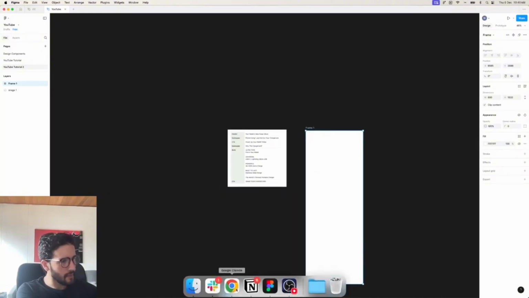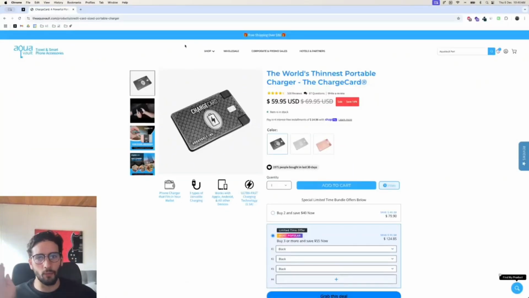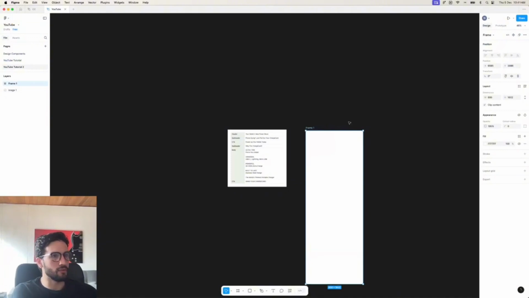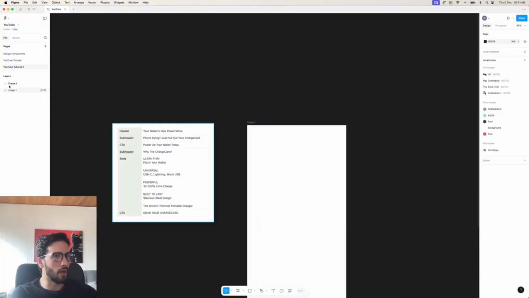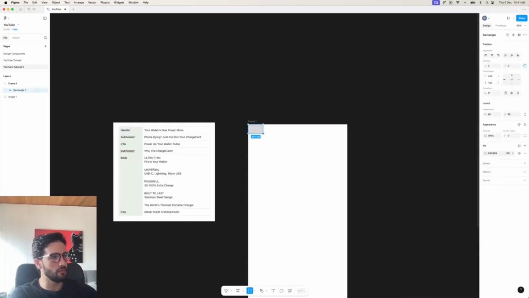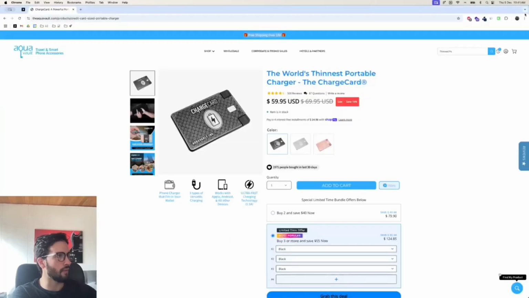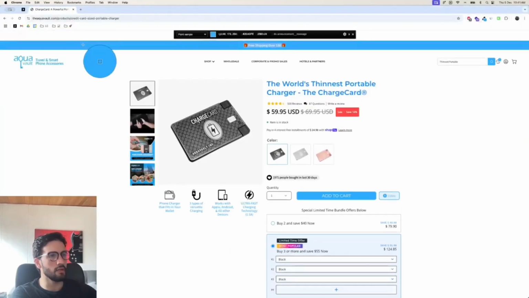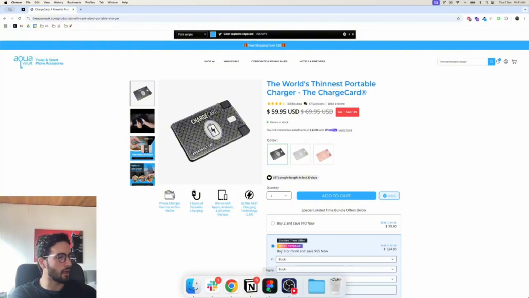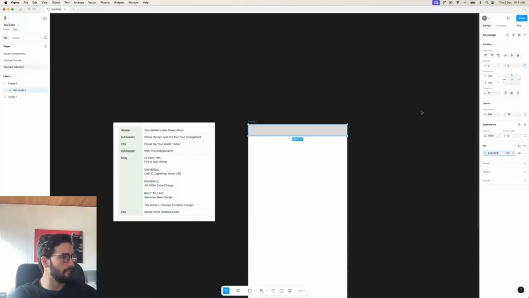Now, the first thing that I want to do, and by the way, this is completely off the cuff, so bear with me here, is essentially have this free shipping over $50 banner on top, which I'm going to do right now. So let me create a rectangle like so. And then for the color, I'm going to pick this color with my Chrome extension here. Color copied, fill it with this color.